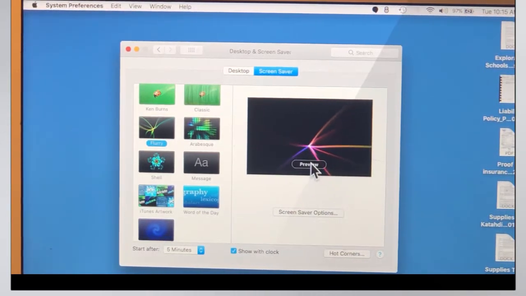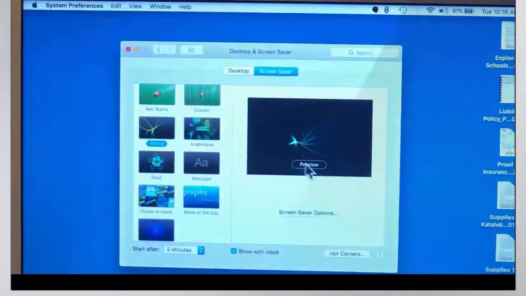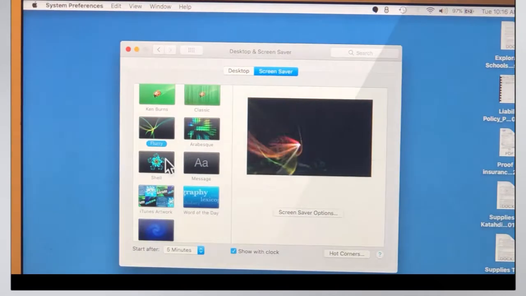And if I click on the preview, it will run the screensaver. So here it is. It's almost like the Northern Lights or something like that. So I'll move that.